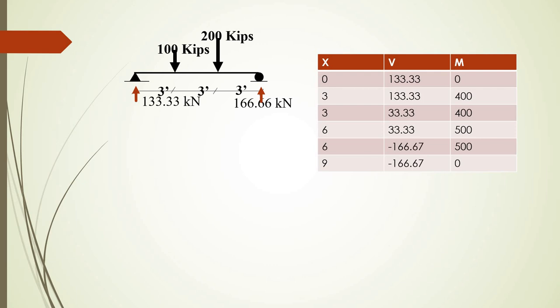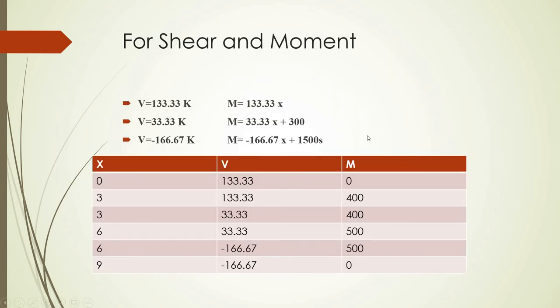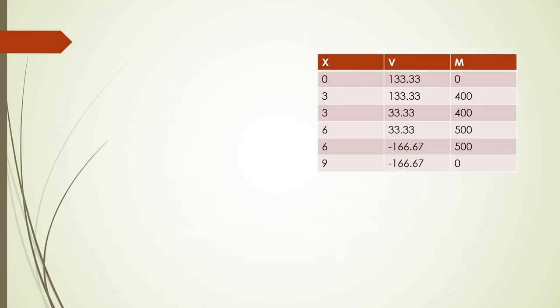Some of you may ask, why didn't we take just two values for each section? That is because we have a linear equation for that, so two values is enough. The thumb rule is that the number of values that you require to plot a graph would be the highest power or order of the equation plus 1. So it's a linear equation, the highest power is 1. If you add 1 to that, you'll get 2, and 2 values is all you need for plotting this.